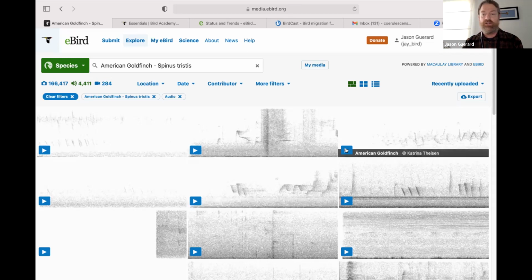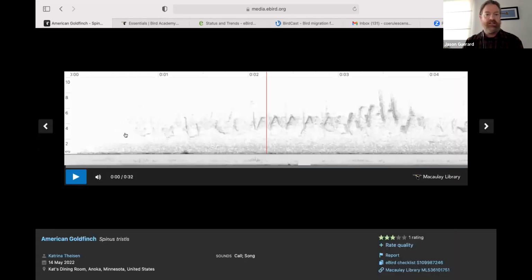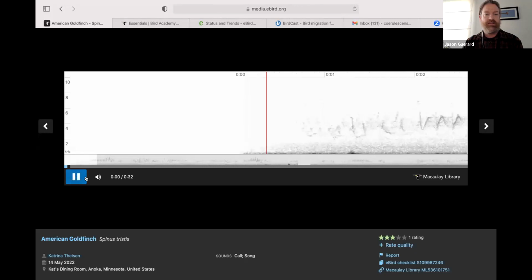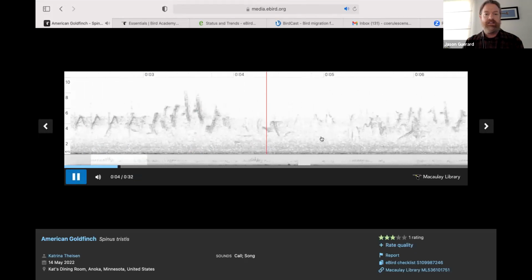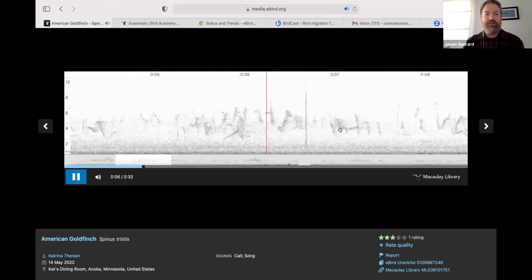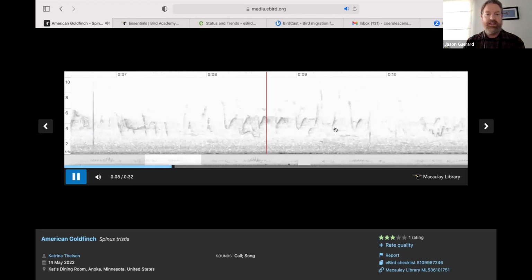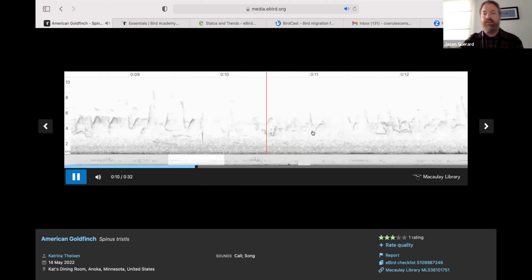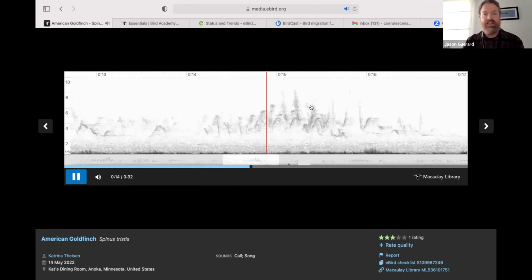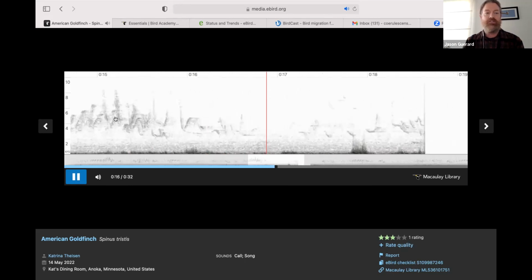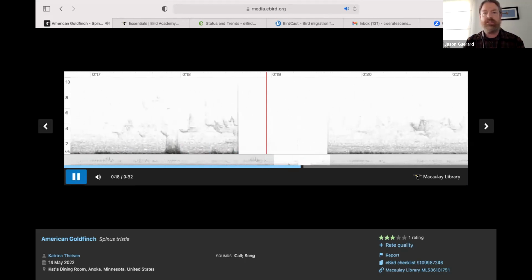So this is an American goldfinch, and if we play this, it's not as loud as I was hoping, but you can actually see these darker lines. That's what the bird sounds like, if you study them close enough.